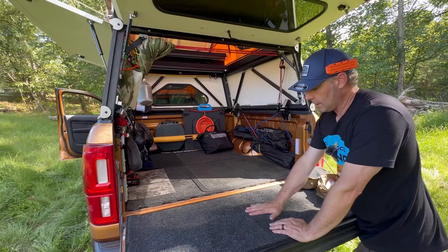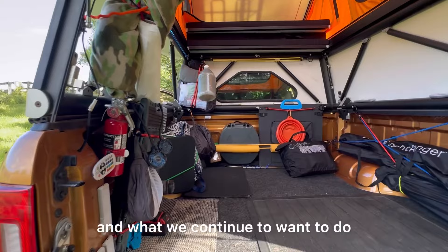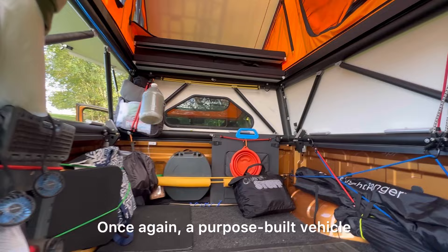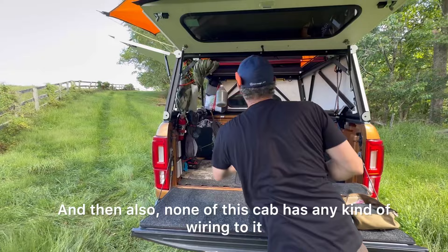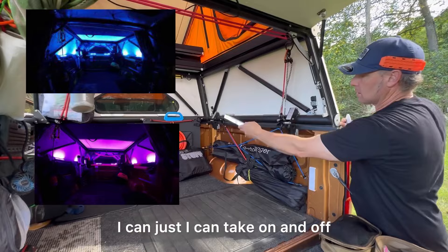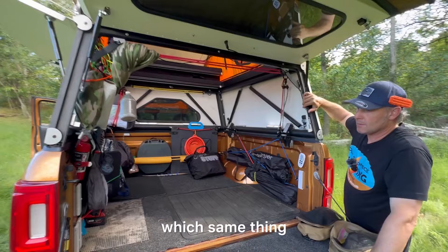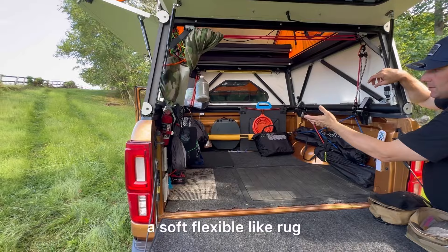We're keeping our systems really simple right now, really trying to determine what we need and what we don't. One thing I see a lot of people do is just build build build — but with a purpose-built vehicle, everything should have a purpose. We have step stools, motion lights, and all the lighting runs on USB. The benefit of USB lights is you can take them on and off and move them without running wires. There's also an LED strip in the ceiling with a rechargeable main head unit. We also have a portable solar panel since we camp in the woods.